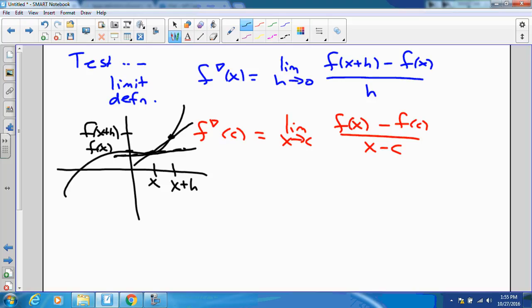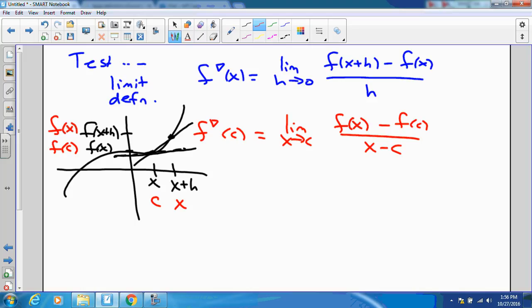The secant line slope is an average rate of change. Tangent line slope is an instantaneous rate of change. Great question. For the limit definition in red, same picture, but I label this point as C and this point as X, so that my two points here are f of x and f of c, and their difference is f of x minus f of c, all over x minus c. That gives me the difference quotient, the average rate of change, and we make it instantaneous by letting delta x go to 0. Notice that x does not go to 0. The width, x minus c, goes to 0.